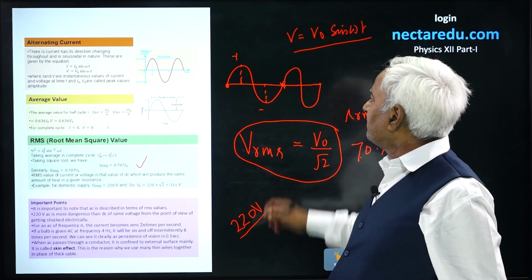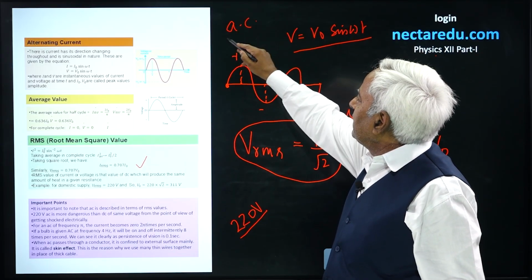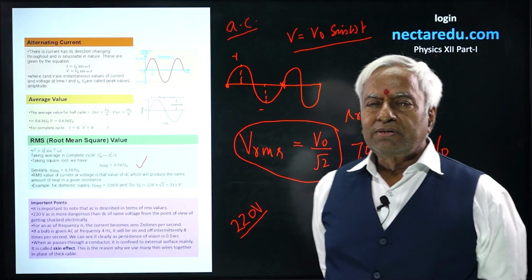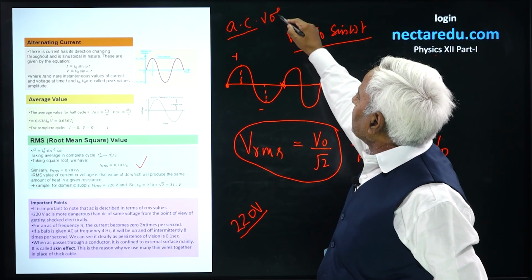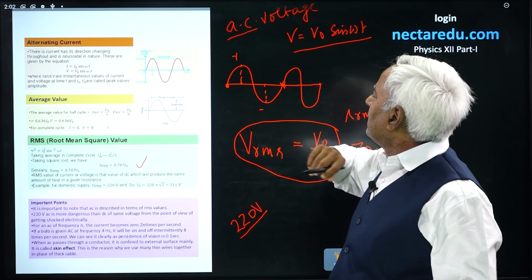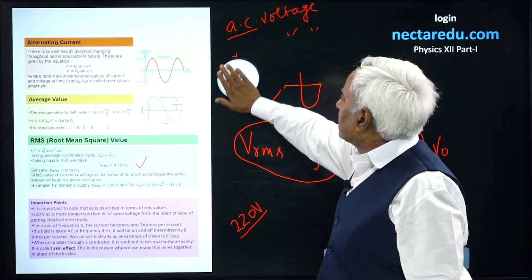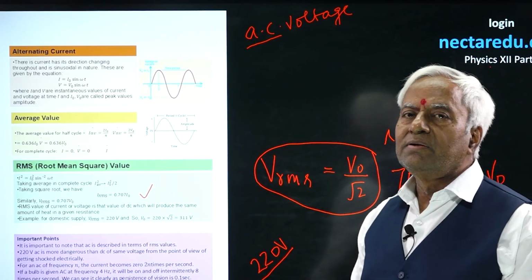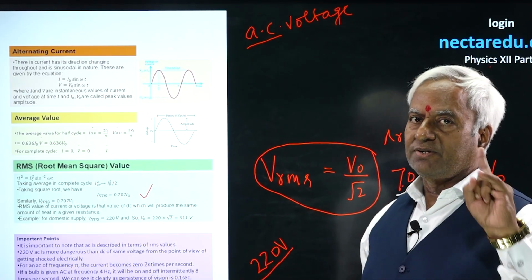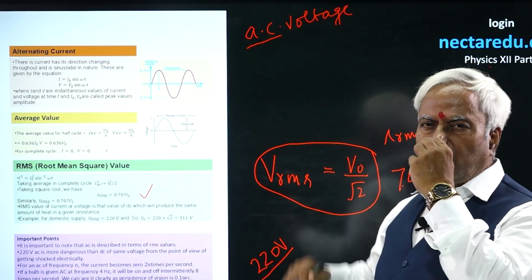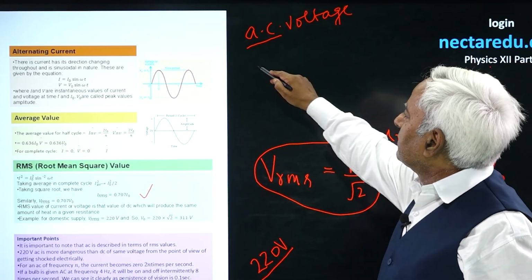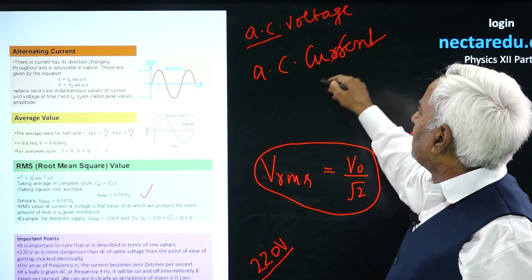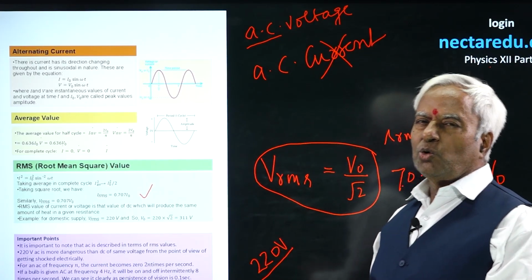One more thing, there is one convention we speak, alternating voltage. It's quite good. But if somebody says AC voltage is getting supplied over here, actually he is committing a mistake. It's not proper to say AC voltage, it is alternating voltage. But that is in practice, remember. People normally refer to this term AC voltage. Likewise, in the same flow, somebody says AC current is here, that's absolutely wrong. That becomes a joke type thing.